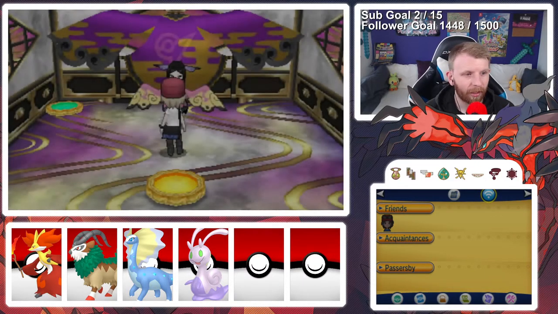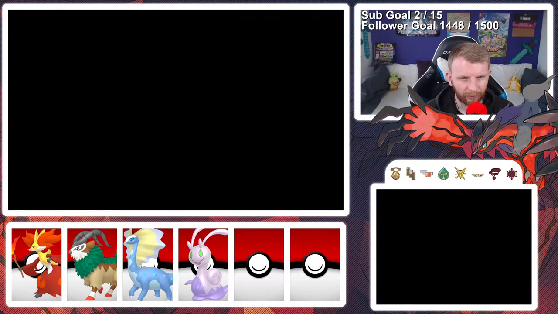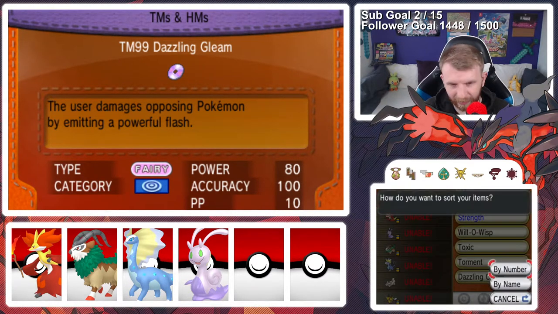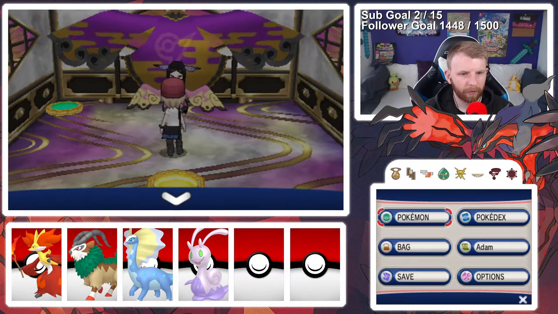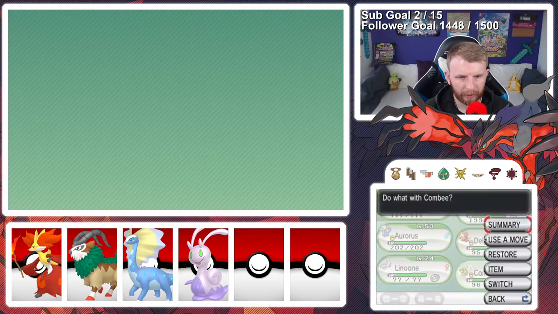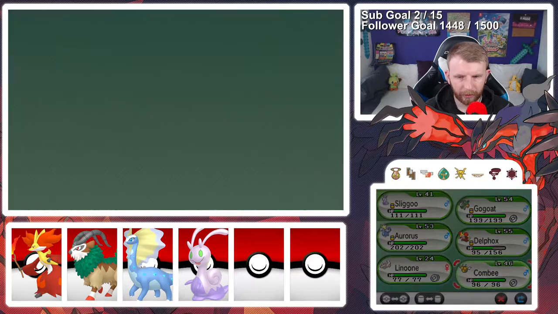Okay. Dazzling Gleam is what she just gave me. I'm just going to check to see if anyone on my team can learn it. No. No one on my team can learn it. Okay. Sort my team out quickly. Put everyone back into their places. And take this. Take the honey. Okay, cool.